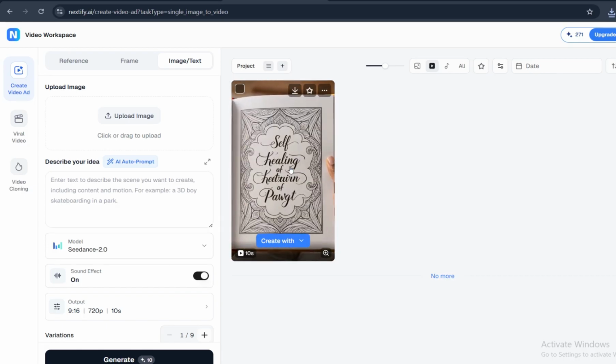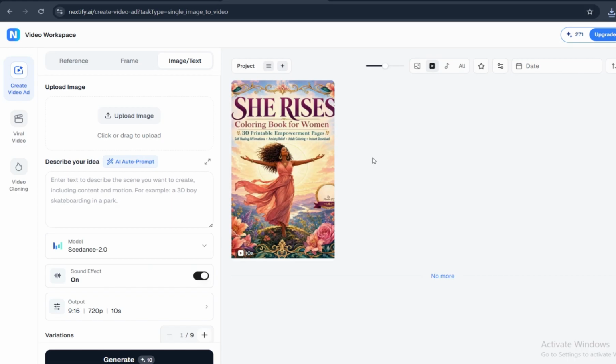Now we're going to test another feature, which is a viral video. We see if it's going to create a viral video for us, and then as you can see, you click here, you upload the source. We're going to be uploading the source, which is our image as well. We're going to be testing just to see.